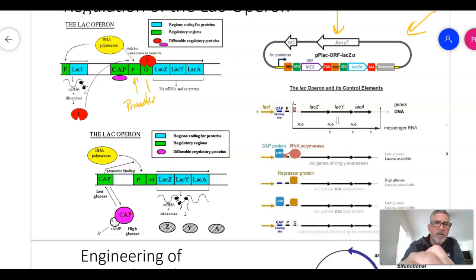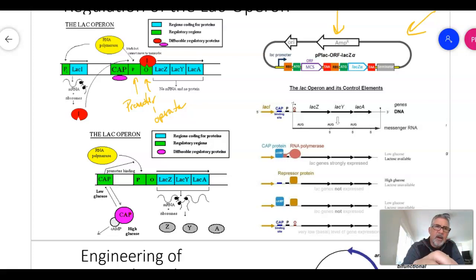I have my operator, and this is my regulatory gene over here. Usually I have an I, my LAC I, my lactose inducer gene. So that's my regulatory gene, and it sits on top of the operator and it's blocking transcription.